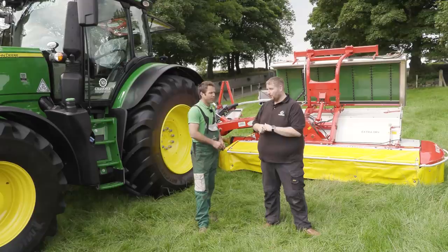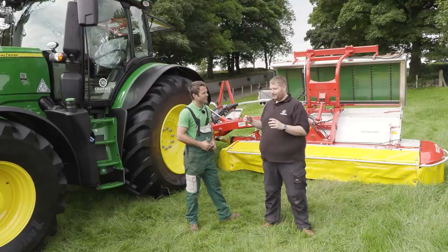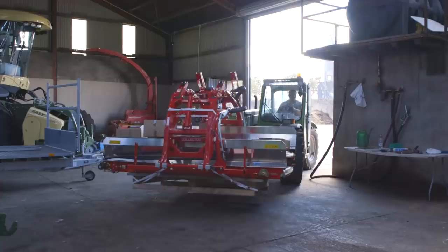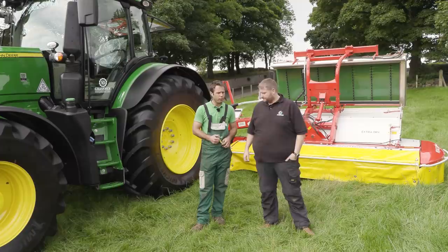But ultimately, what looks like a lovely set of A10 mowers with the belts all sitting ready to go to the field, I don't know how many bits and pieces turned up, and there were five main crates off the top of my head. There was the main bit in the middle with the left arm, and then all the boxes and accessories around that. And that's what we said we were going to do here at the barn. We were going to start at the start and build them, just to let people see what's involved in bringing that all together, and what's involved for the dealer. He has a build process and a PDI process, and it's something that he has to factor in.